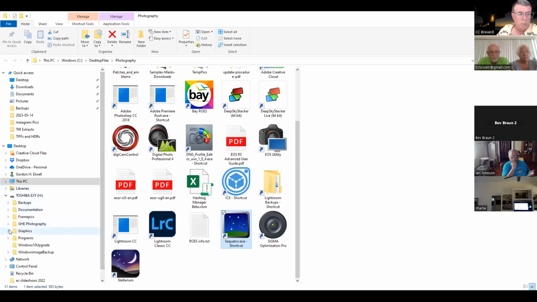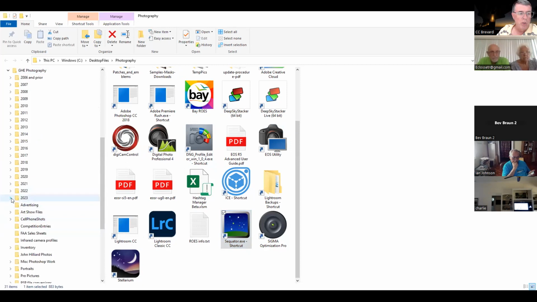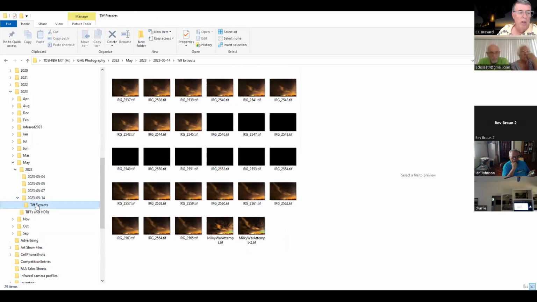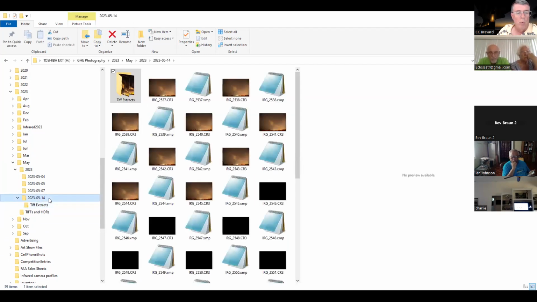So I saved my pictures in a file over here, and none of this is really important to you, but I saved the pictures from last night in a file with the date 2023-05-14, and I created a folder underneath that called TIFF extracts. Okay, and so these are the pictures that I took at the event last night.